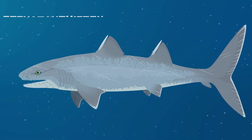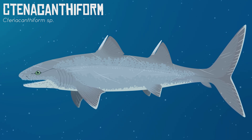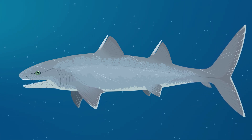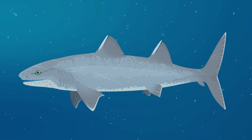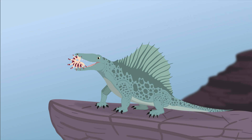Prehistoric sharks, like satanacanthiforms, also patrolled these seas. These animals had sharp, prong-like teeth designed for holding and grasping prey rather than slicing or crushing bites. Their diet may have consisted of smaller organisms they could eat whole, such as small fish, cephalopods, and arthropods. Having a spiny shell may have helped to deter these kinds of predators and keep Cuparoceris safe.